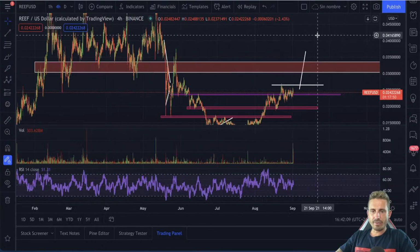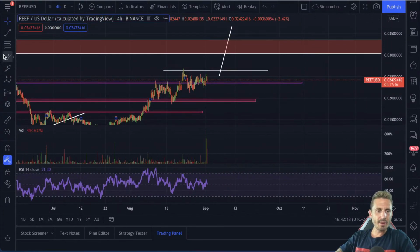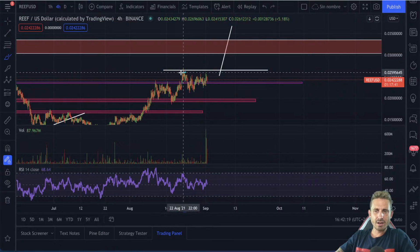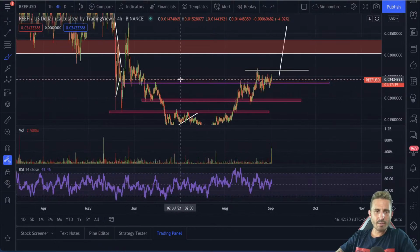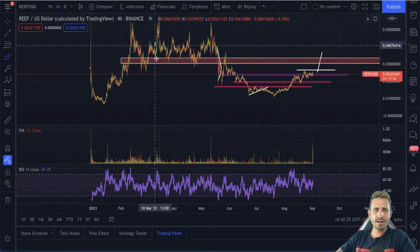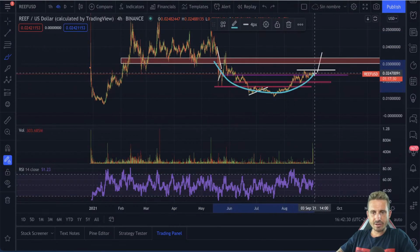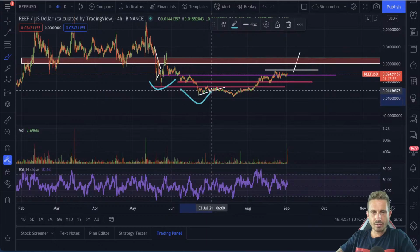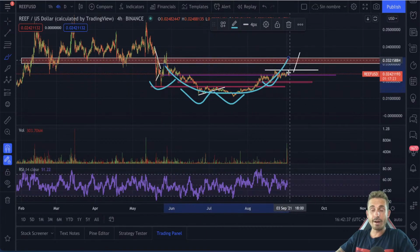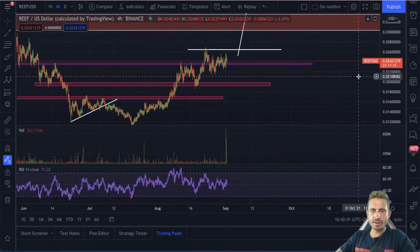Reef, what we got for Reef? I know we have this potential resistance here on Reef that we want to break out. This is at about 0.02 cents. As you can see here, this is where we want to break out for Reef. This crypto is insanely volatile. But yeah, I like this round formation, similar to other cryptos. You have lower lows and then bottoming out here with a higher low. So yeah, the structure is very bullish. I think major pumps will be coming for this crypto in the next coming days.